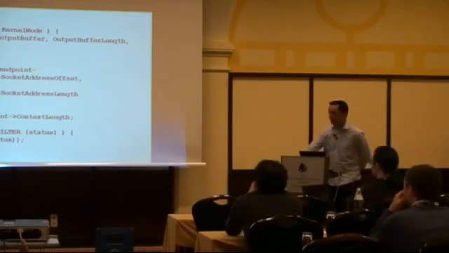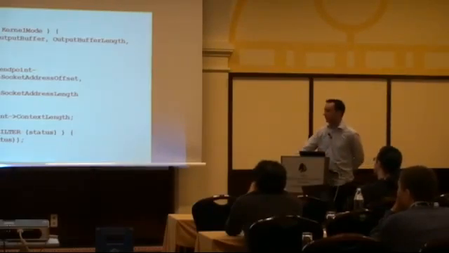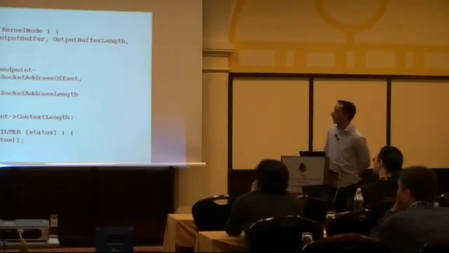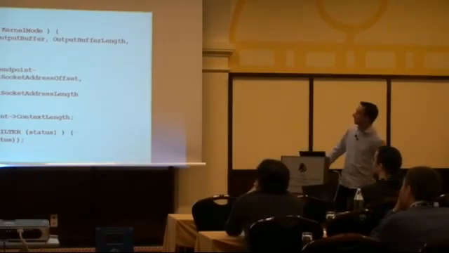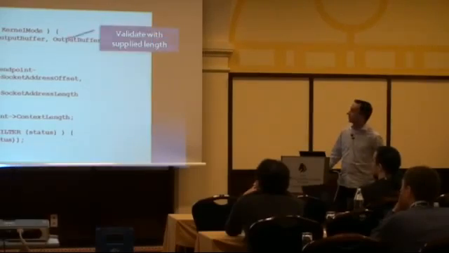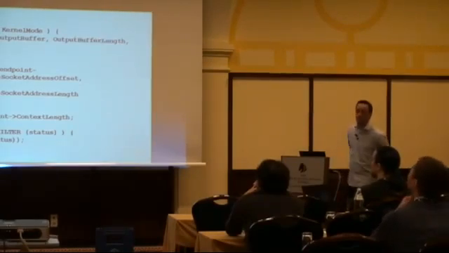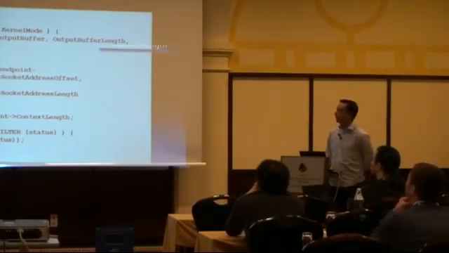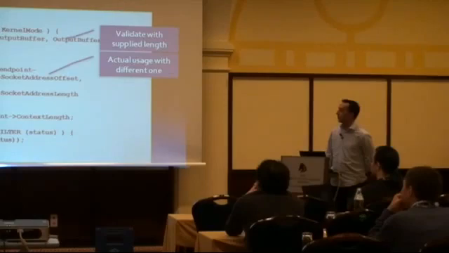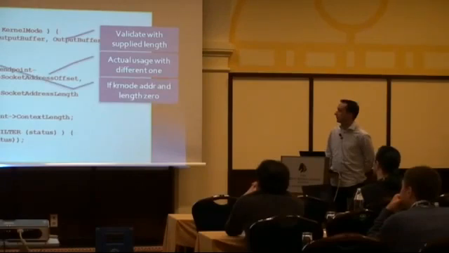So how much time do I have? Okay, I'm going to go quickly. This one, afd.sys. Basically, I'm going to give you a quick hint. This is the length probe not equal to length used. We are going to validate this against output buffer length, that is attacker controlled. If we put there a 0, we bypass this probe for write, but later we are going to copy based on another length. Yes? No? If we put there a kernel mode address, we're going to write to that kernel mode address.